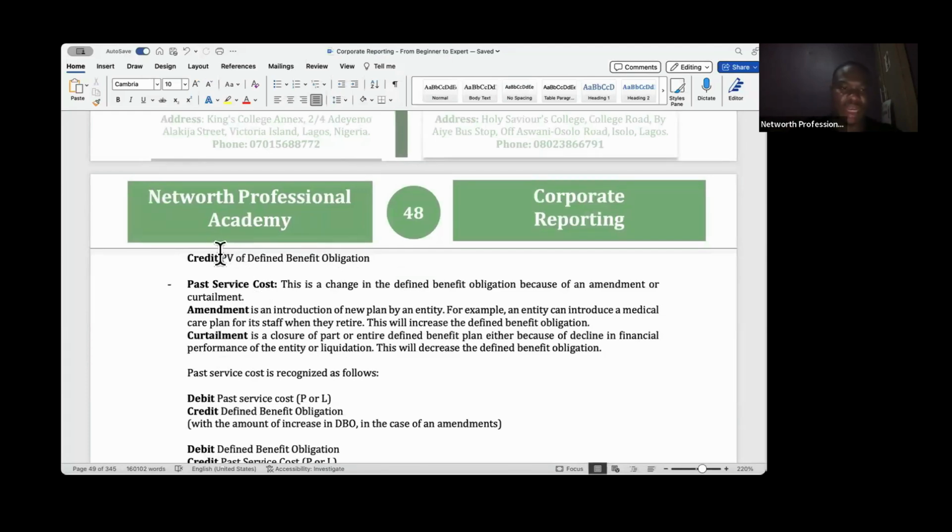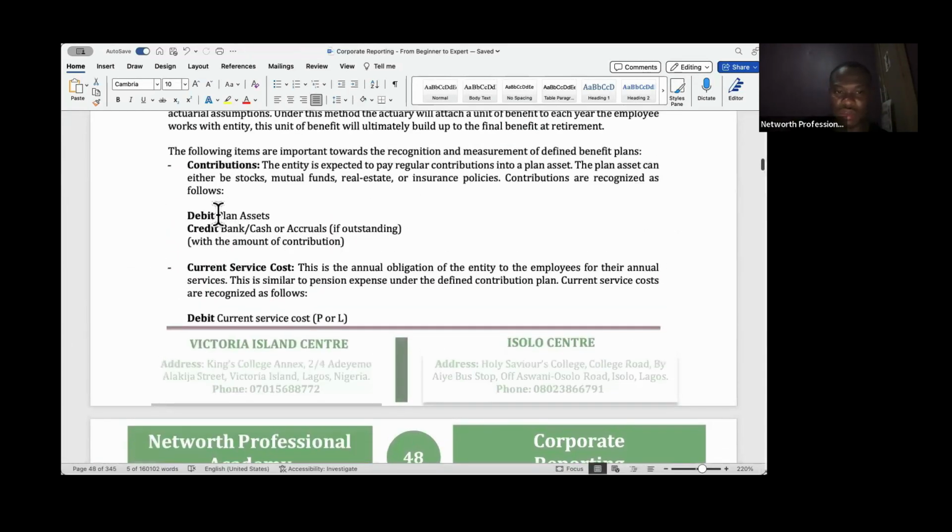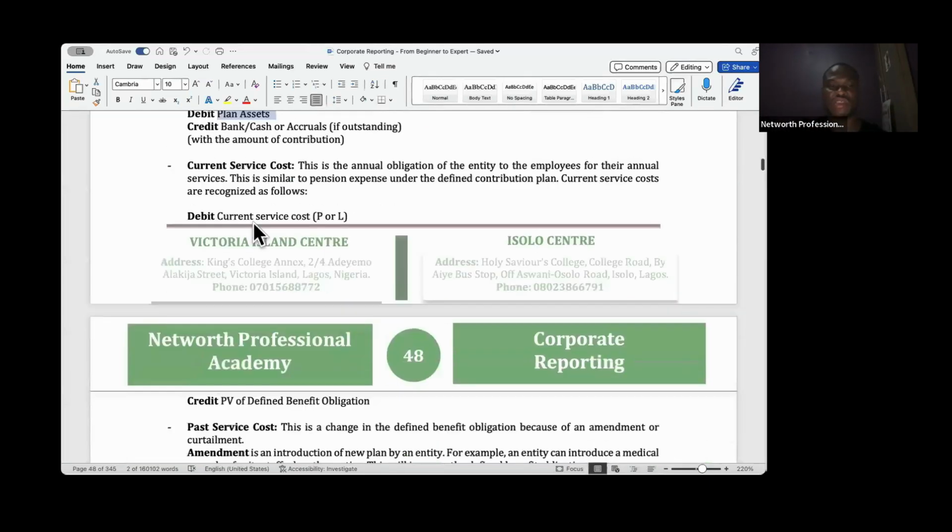You see, this PV of defined benefit obligation is a liability account that will get carried forward year on year, year on year, year on year, in such a way that after 5 years, it is this account you can use to know how much you are owing to all your employees. That, okay, for the fact that they have worked for me till this date, I am owing them this amount, which is payable when they retire. And don't forget, you also will have been planning for that, which will have been contributing to a plan asset. So you just need to be comparing how much is in my plan asset, how much am I owing. You would see how to match it very soon.